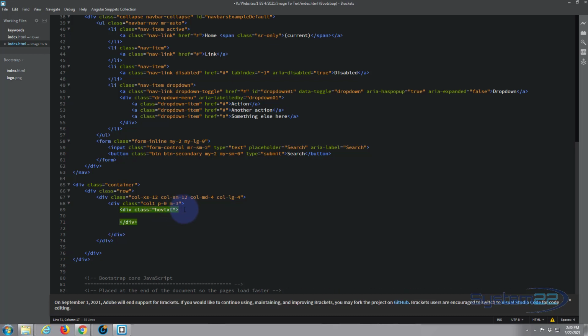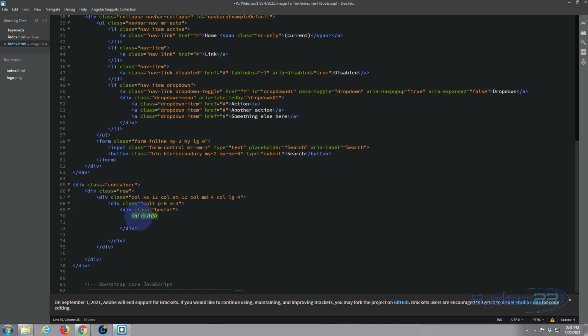Now we'll drop this down. And inside here, we can put in what we want. So I think I'll start by putting a heading in here. So let's do an H3, heading 3. Headings go from 1 to 6, 6 being the smallest, 1 being the largest.